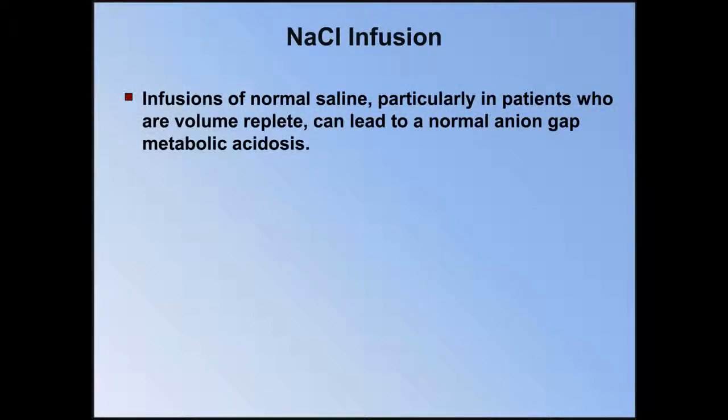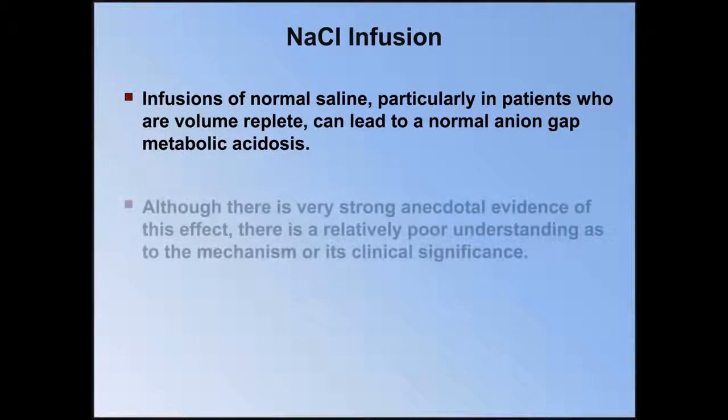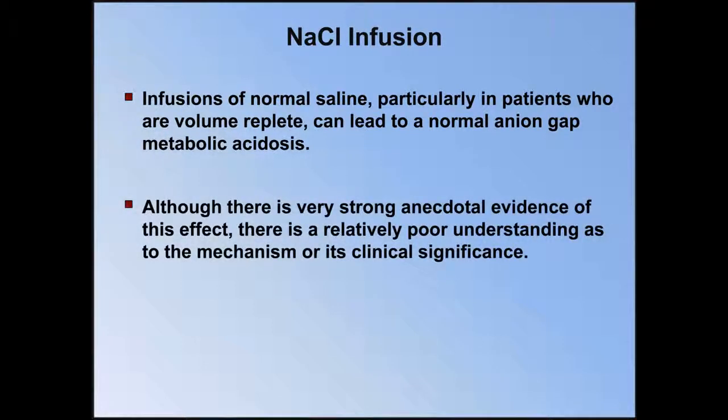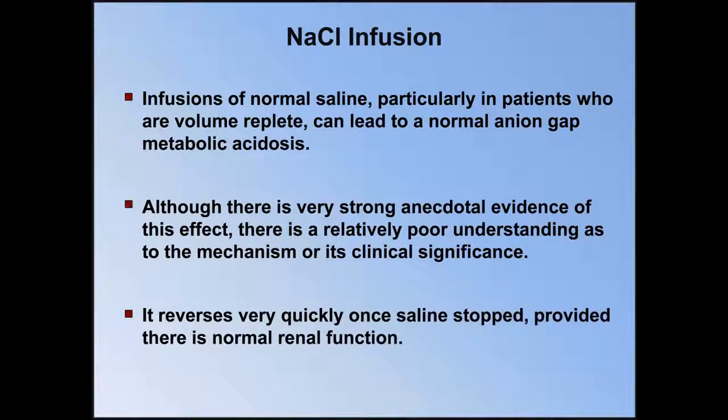Infusions of normal saline, particularly in patients who are volume replete, can lead to a normal anion gap metabolic acidosis. Although there is very strong anecdotal evidence of this effect, there is a relatively poor understanding as to the exact mechanism or its clinical significance, which is thought to be relatively low. The acidosis reverses very quickly once saline is stopped, provided the patient has normal renal function.